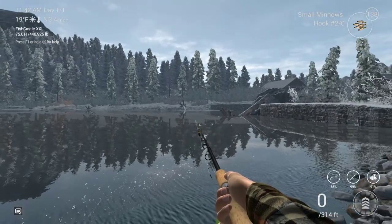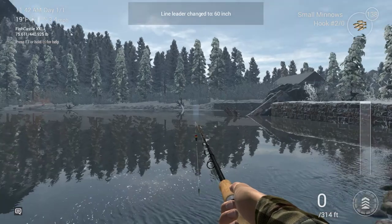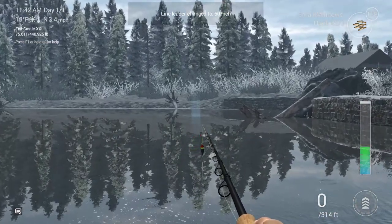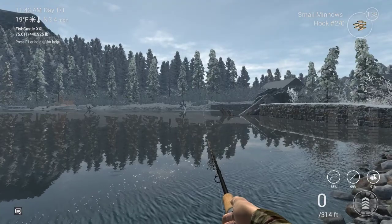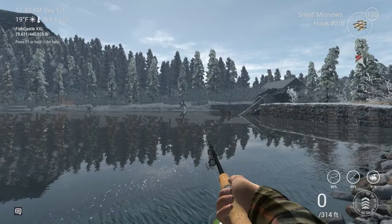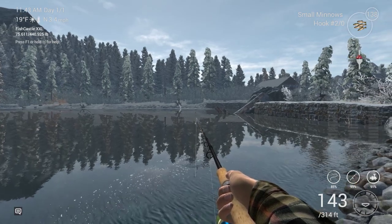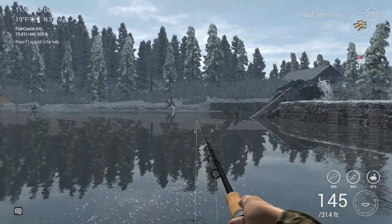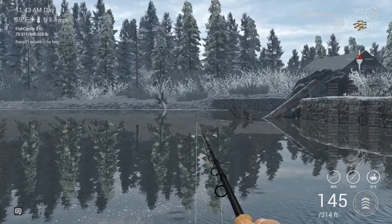In fact, I'm going to change my depth. No, I'm gonna leave it at 60 inches a minute just to see. I'm gonna cast over there as far as you can. How's that? 140. Reel out a little bit, give it a little line. So it's gonna be the same, hopefully, as the salmon.